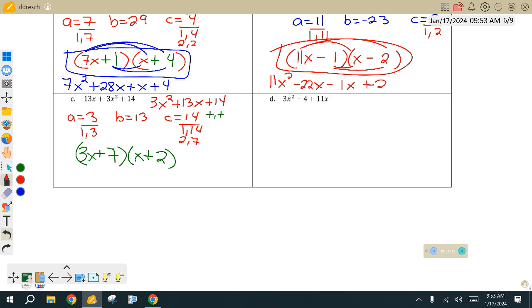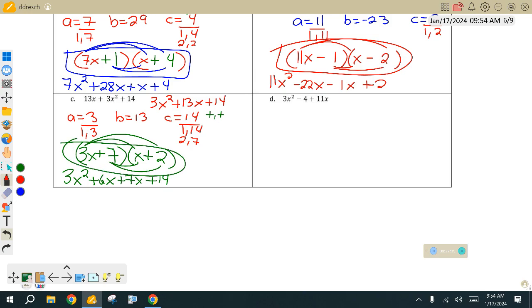So check Eva's suggestion. And what again I'm sitting up here doing is this right here. I'm doing my distribution to check my guess. I'm not doing any type of magic or anything like that. Okay, I'm doing my distribution in my head to see 3 times 2 is a 6x. 7 times 1 is a 7x. And 7 times 2. Hey, there's my A and C as it should always be. It's that linear term I'm focused on. Did Eva get us a 13 out of that? Sure appears to be, right? There we go. There's my factored form.